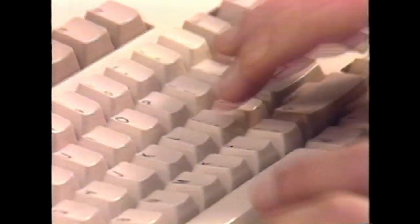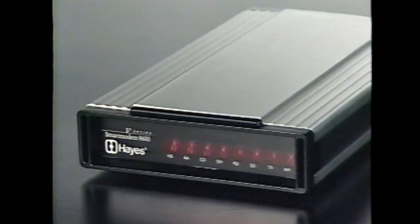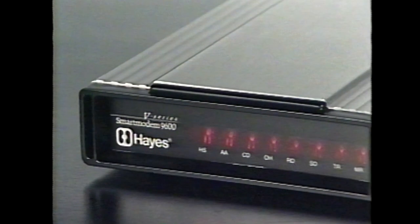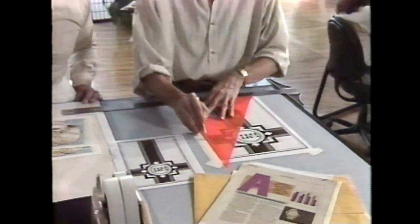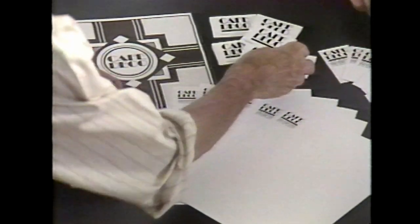Carl made a test print of the menu on a laser printer. Then, by previous arrangement with a local printer, he sent the menu file via modem over the telephone to a Linotronic 300 photo typesetter, which can print out Amiga text and graphics at 2400 dots per inch. And that's good enough for final artwork.